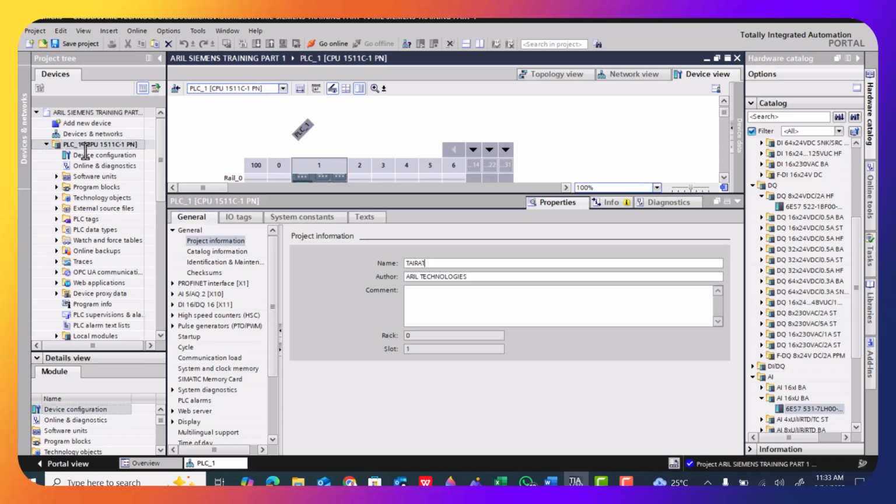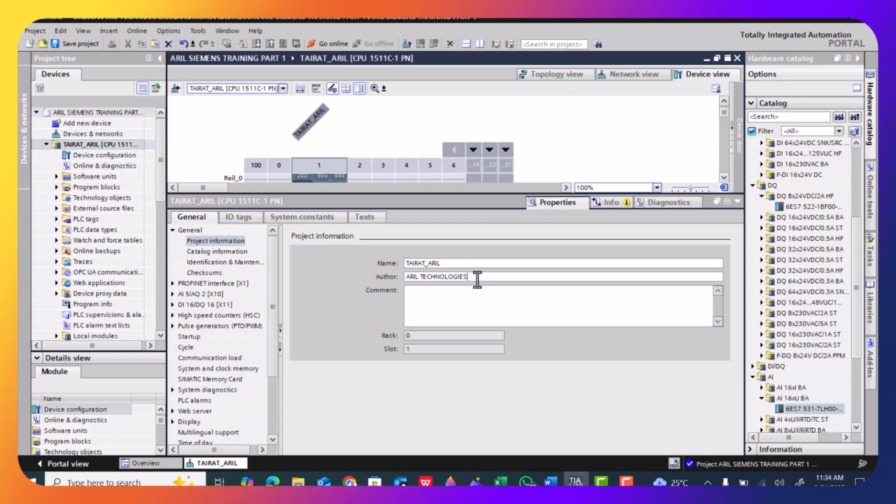But for the author now, you can see that this changed to TIRAT. So when I change the name here, this changed to TIRAT. It was initially PLC1. If I change it again now, and maybe I add another thing, underscore array, you can see it changed to TIRAT array.